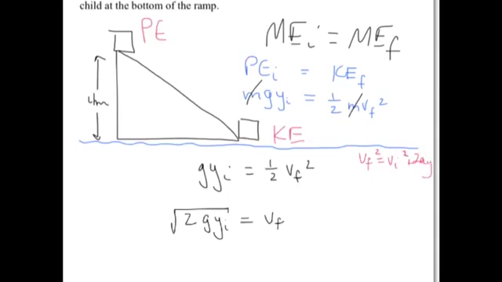If you had used this equation instead, you get the same answer. VI is 0, so this would drop off. And take a look: 2AY, 2 times A times Y, that's this, 2 times G times Y. G is A. And you take the square root to get VF by itself. It's the exact same answer. Either way you do it, you have the same answer. But for the sake of today, we're doing the energy method, so you don't need this. Just to prove to you that you get the same result.